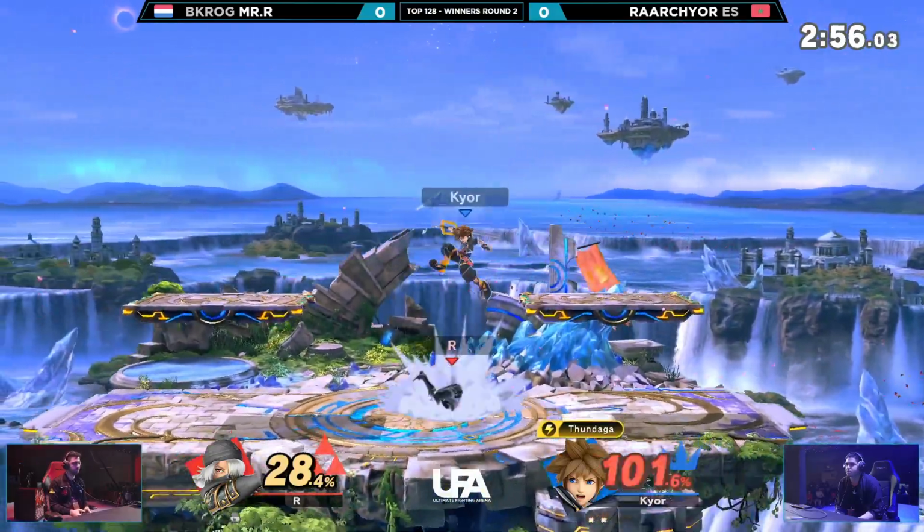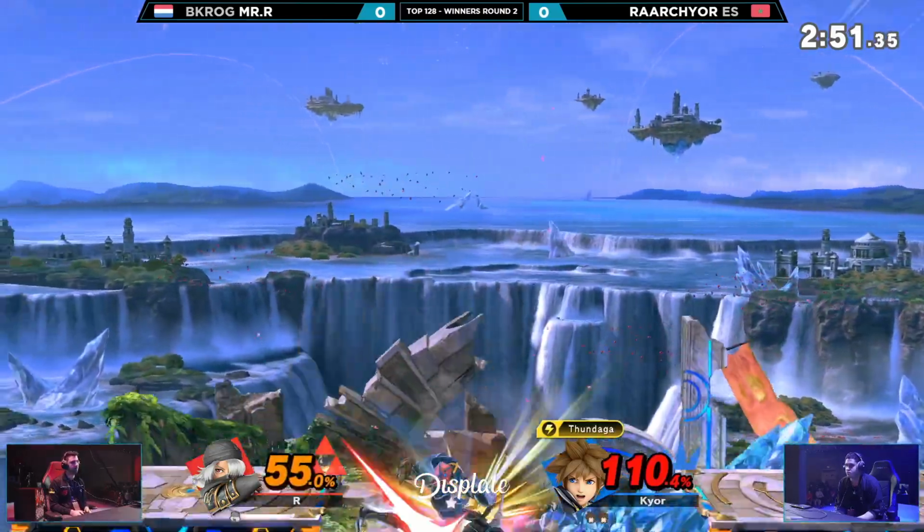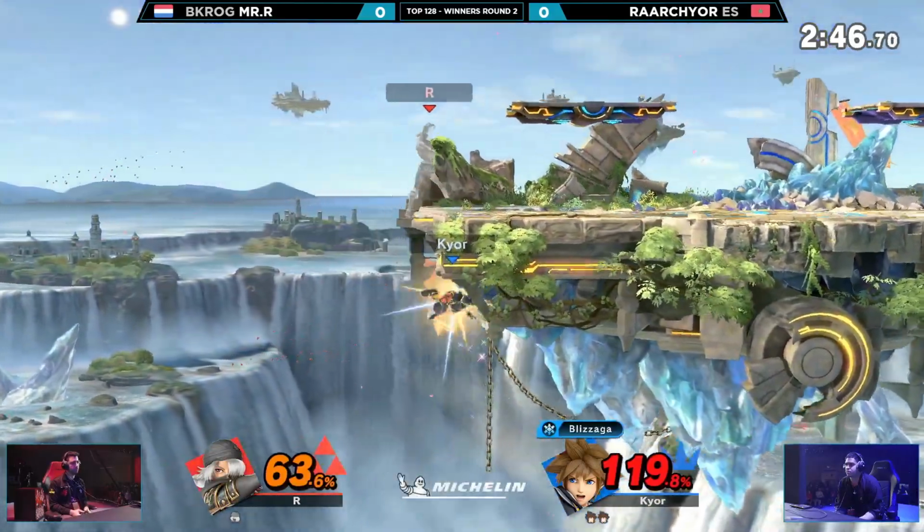Still works out, yeah. I wondered if Mr. R might have exposed himself with the bouncing fish, but he gets the tilt out. Oh, but here comes the combos. The Sora loops. Ramen manages to get out of it though. Yeah, the trade's not great.